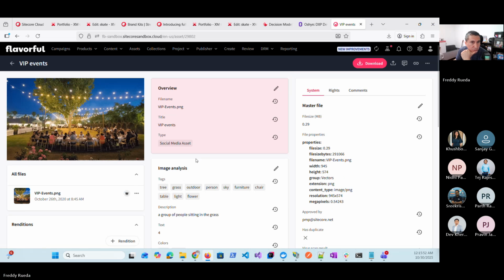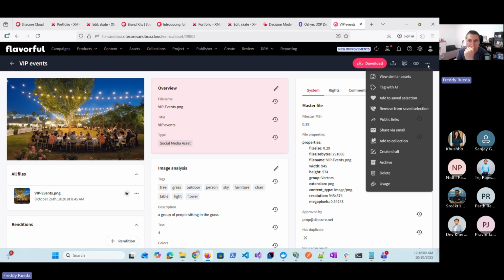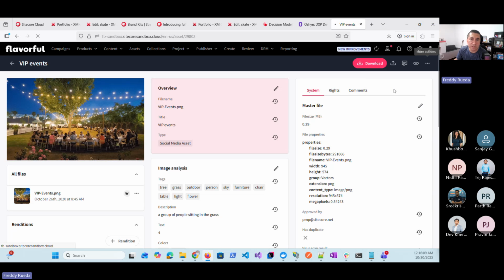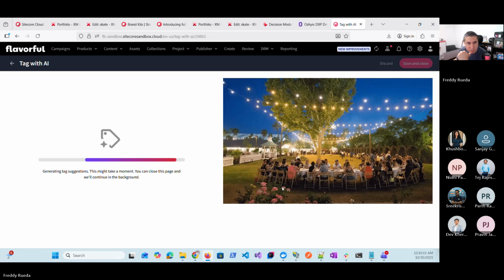Without AI, the people who upload this create these tags. But I have here the option to tag with AI, and it will read the image and create other tags. Let's try it. It takes a while, so let's be patient.